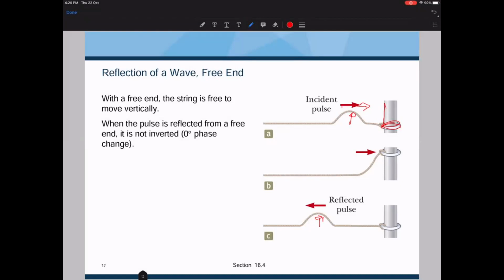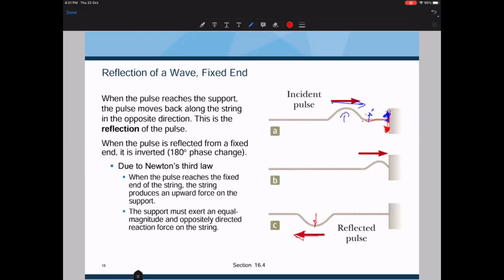I'm not quite sure what that means. If the string is continually moved up and down, why don't we see the reflection? We are seeing the reflection. The wave is reflected. It is just that it is reflected for once. Well, you have one pulse, then you reflect it once.